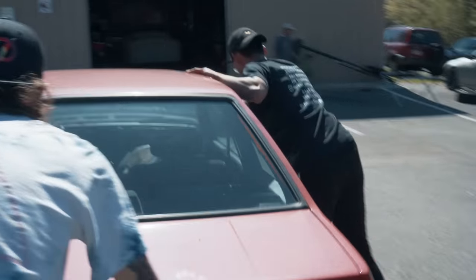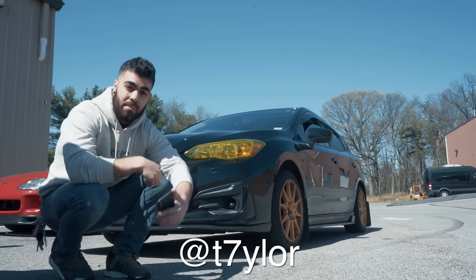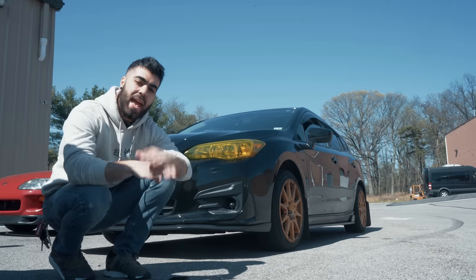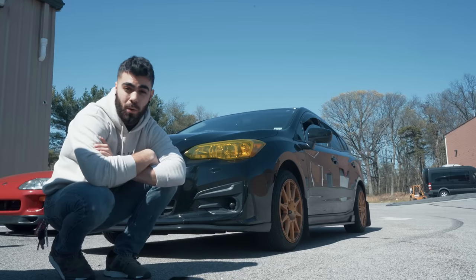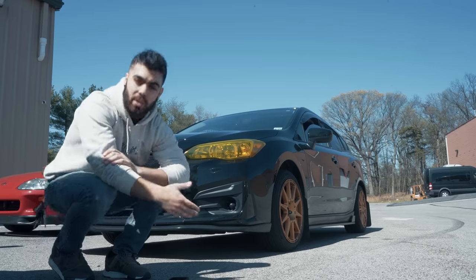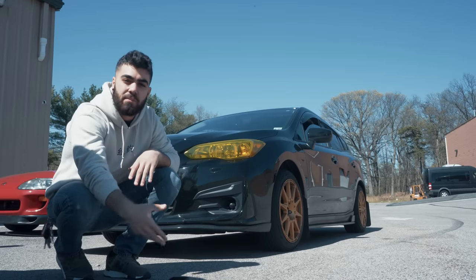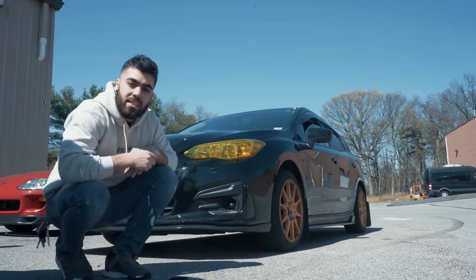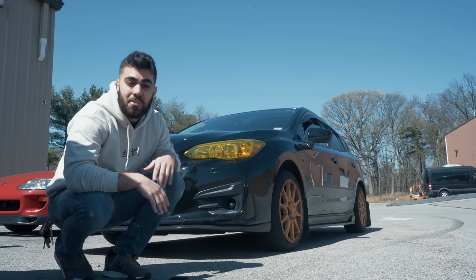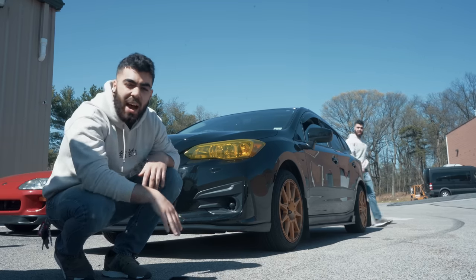Good shit, Avery. So last week I got really inspired by my buddy Taylor on Instagram. This is his name right here. He has this headlight setup where he tinted it into an X. And I think that looks insanely cool. So I don't want to straight up copy him, but I was inspired to do something similar. Now I have a yellow headlight and I was thinking, what design could I use to emphasize the yellow headlight? And then I thought, what if I do this? I think that would be really cool. So, I'm gonna head in the shop and I'm gonna get started right now.